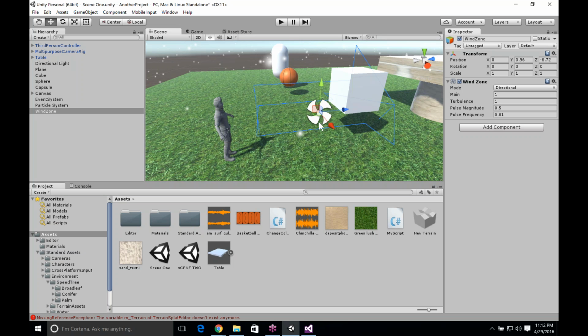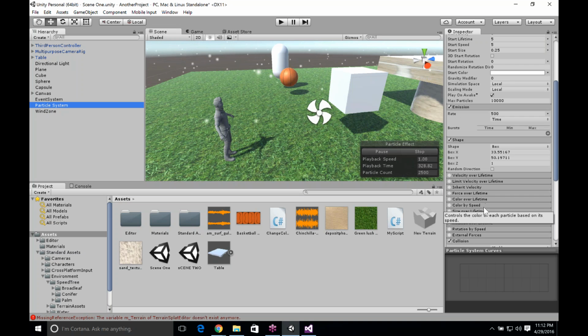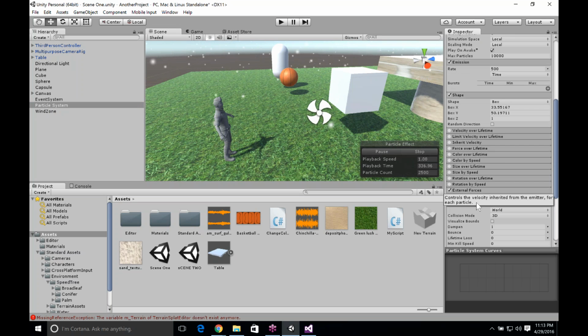So, yeah. Let's go ahead and make this snow now be affected by this wind zone. So I'm going to click on particles again, and I'm going to scroll down here until I find external forces. I'm going to check that. And I'm going to kind of hit the name external forces.